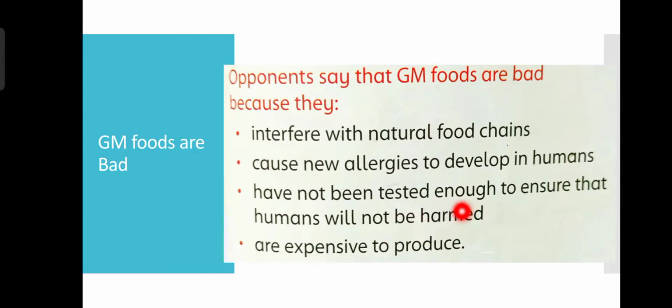It develops new allergies because they use some genes that can cause allergies in humans. Third point says, have not been tested enough to ensure that humans will not be harmed. That we have not performed enough tests to make sure that these GM foods are not bad for humans, because as we are changing the genes, there might be some possibilities that these GM foods can cause new allergies or they can harm human beings in different ways.